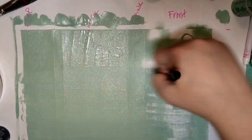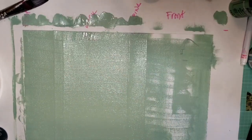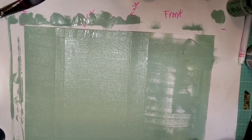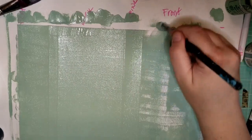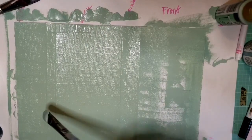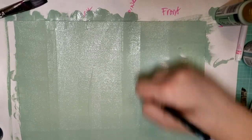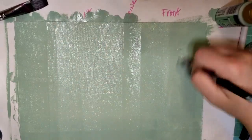I don't know what to do with it. I'm not sure what I'm gonna do with the cover. Well, I don't have any ideas for the cover yet. If you think of something, let me know. I may look in my books and see if there's an illustration that would work nicely, or I do have some of those little metal pieces. I feel like there's still a lot of paint over here I could use.